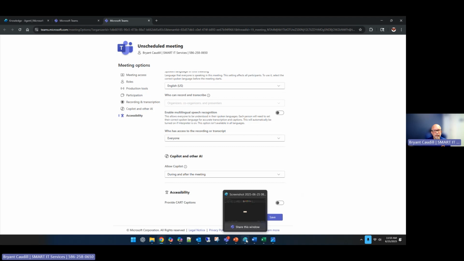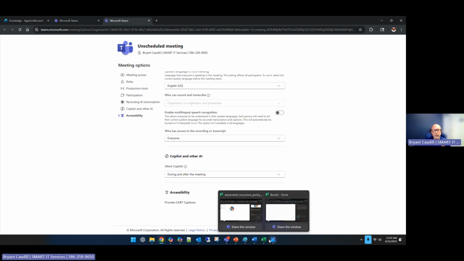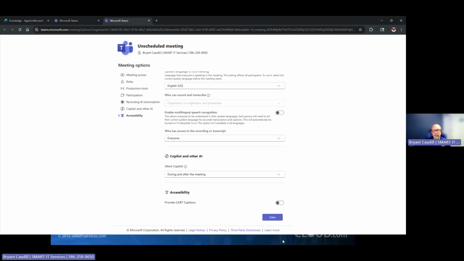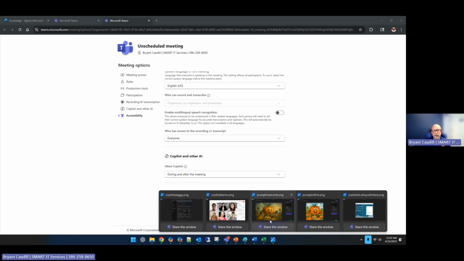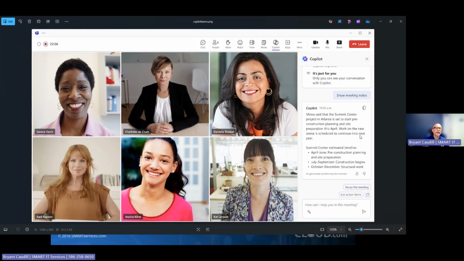Let me show you what that looks like, because again, we're running a meeting right now, so I can't break out and show you a separate one. But here's how it would look if we look at a Copilot meeting. Over on the right-hand side during our Teams meeting, if you're a part of the organization, on the right, it shows who said this, who said that. Here's a recap so far. We can click on recap. And it's also going to give suggestions on other things we can ask back.